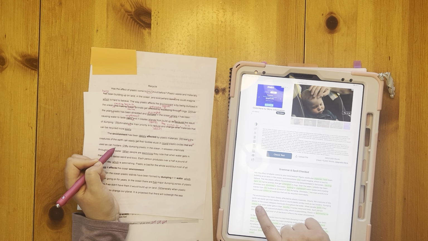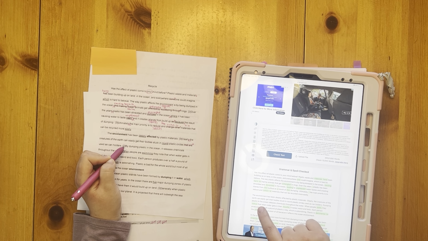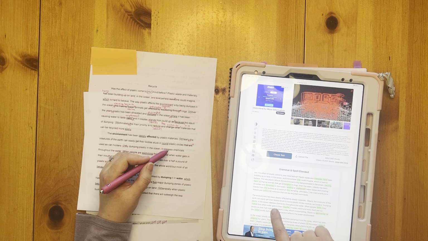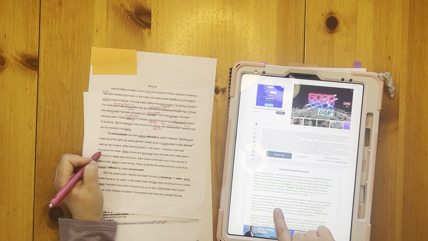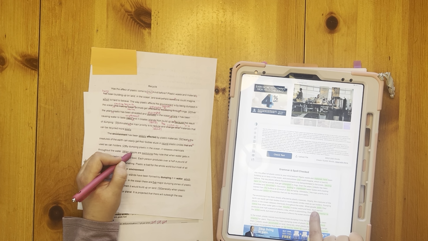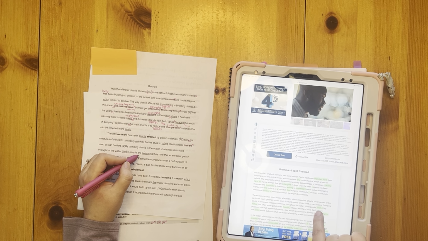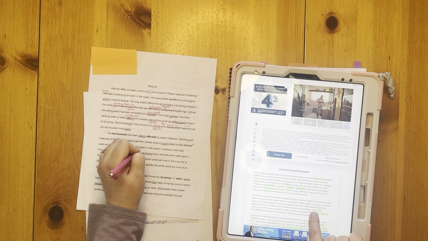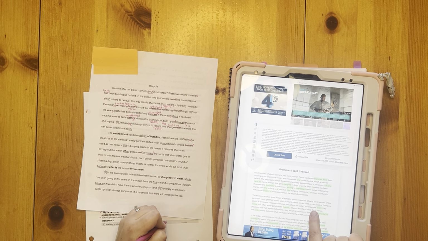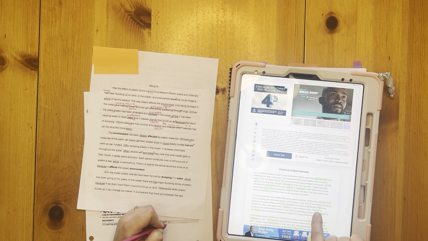Dumping plastic. So by dumping plastic in the ocean, comma, it releases chemicals throughout the water. When people, it wants it to be swim. So remove this, so this will be just swim to make the verbs match.